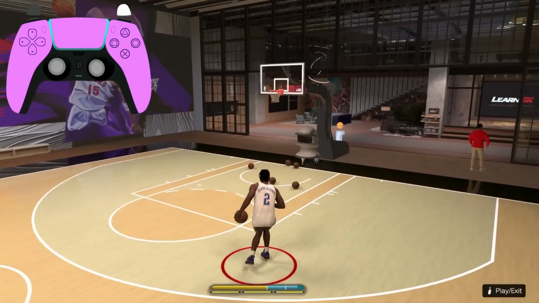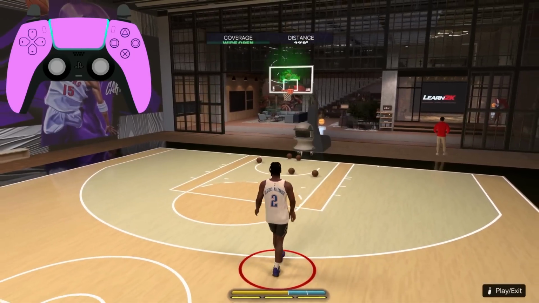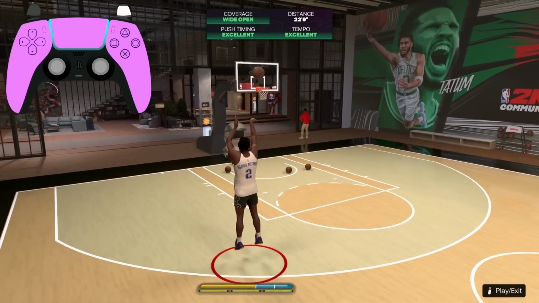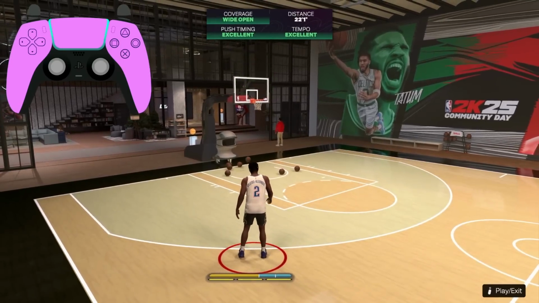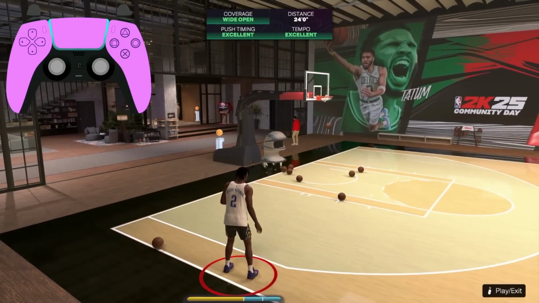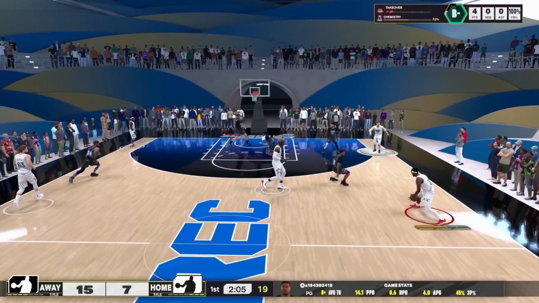You got great step back jumpers moving to his left. I already showed you moving to his right is also elite. Moving backwards diagonally to the left, you get all sorts of different angles, all sorts of different changes in speed that will really put your defender to the test.